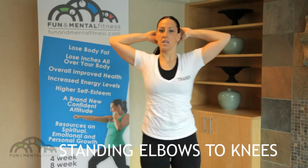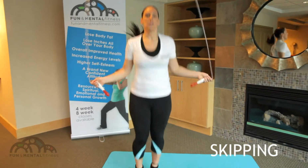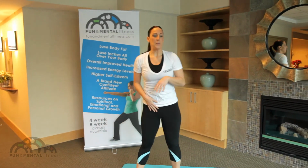But elbows to knees, engaging those obliques. 1 minute of that, back to our skipping. Now while you're getting really good at this skipping here, what you can do is speed it up. You can do high knees. You can try and get 2 in 1. I obviously can't, but you can try at home.